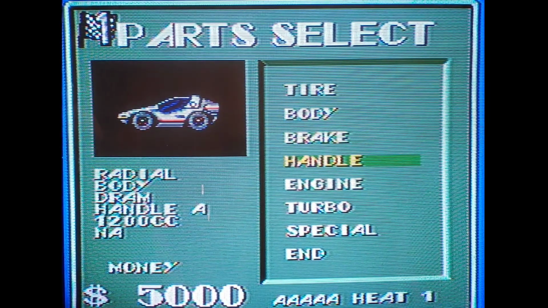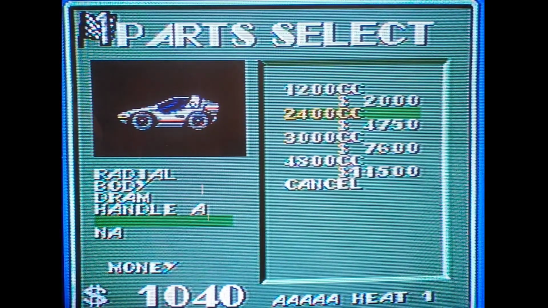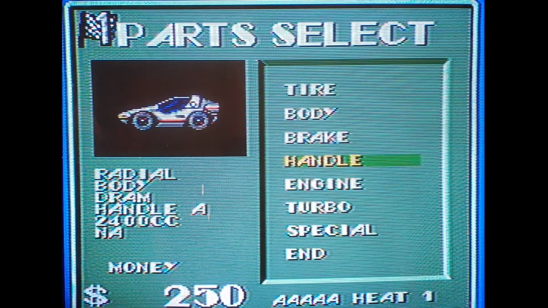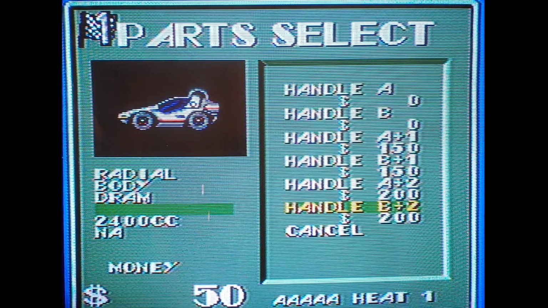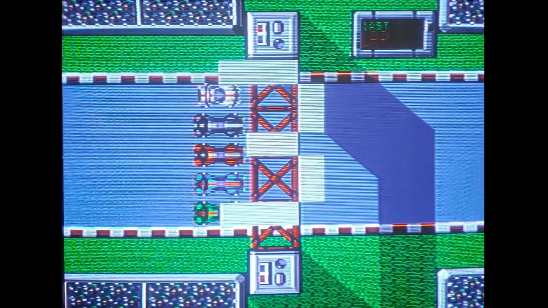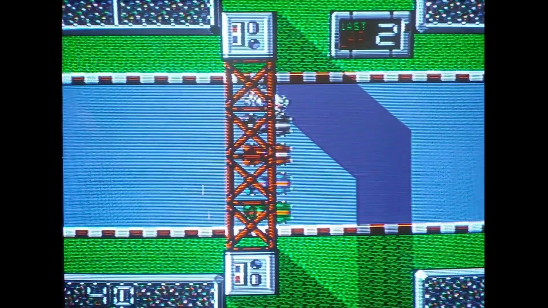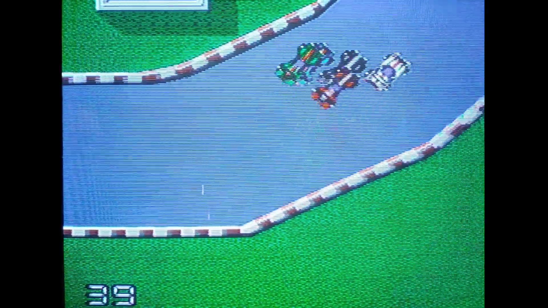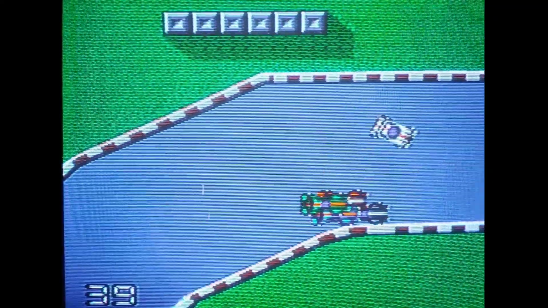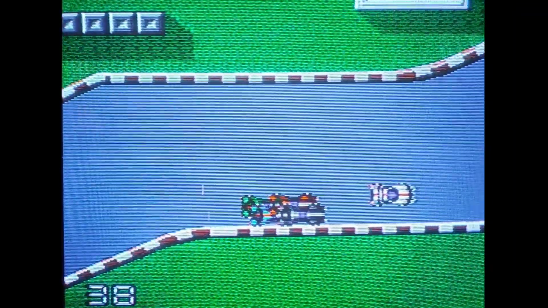Alright, let's put a new engine in, and we'll do the best one I can afford right now. Handle, let's do the best. And let's go. Your two button is your gas, and your one button is your brakes. Slash your special. The control on here is not that great. I'm the one with the white car with the red stripe.